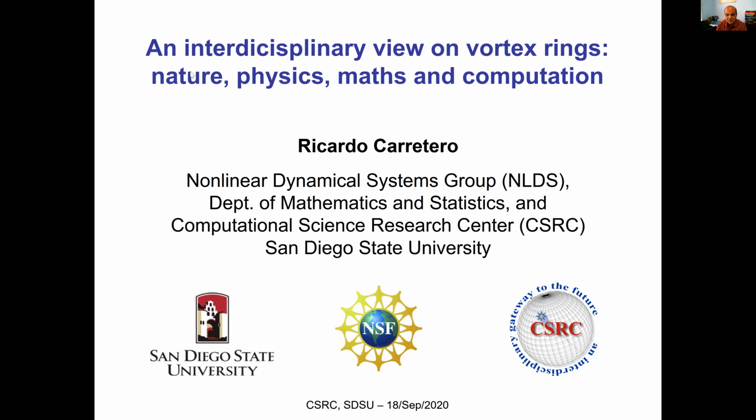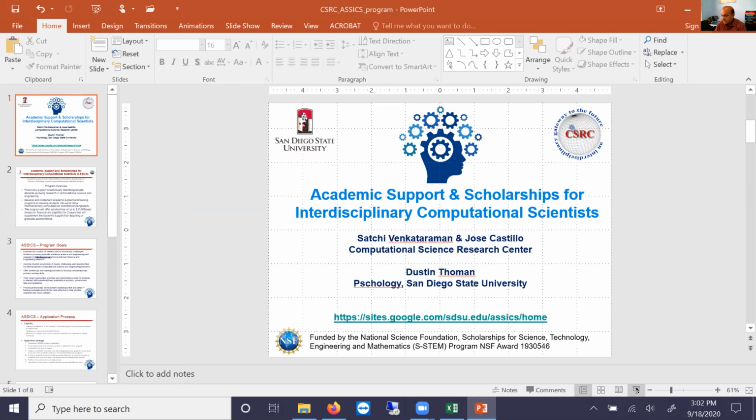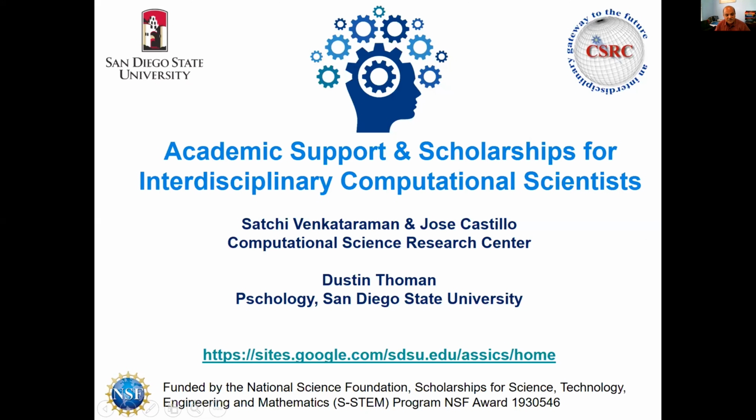And I wanted to take a few minutes of his time to talk to you about a program in the Computational Science Research Center that we have currently, and particularly why this talk is timely for us at the moment. We were recently funded by a National Science Foundation award under the STEM scholarships program. And under that funding, we have implemented a program with an acronym ASICS, Academic Support and Scholarships for Interdisciplinary Computational Scientists.